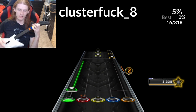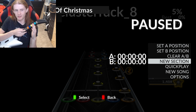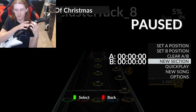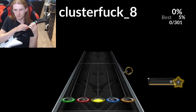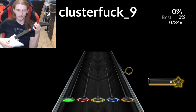I may not be good enough to perfect these, but I can at least explain them. So this one is very similar to the patterns version, but instead of just holding the green and tapping these, you're moving the bass note with it. So you would just hold yellow, do four taps of orange, hold the red, do four taps of blue. So yeah, that one's not too bad. Let's move on to number 9.